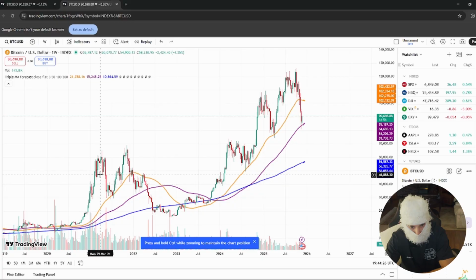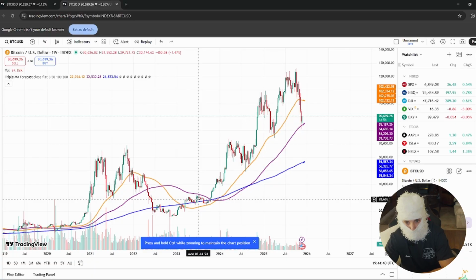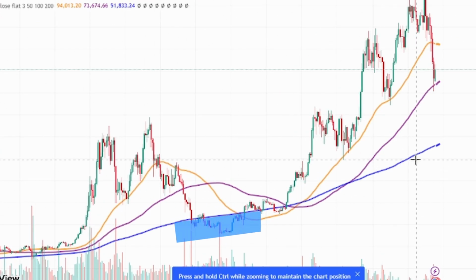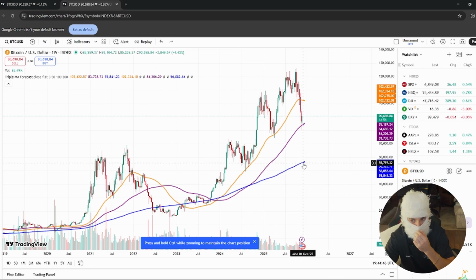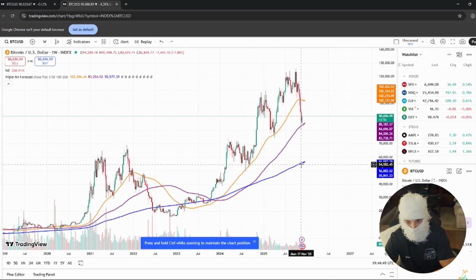You see right here, when we were in the bear market in this cycle, 2022, we went below this blue line. And when we're below this blue line, it's gonna be your best prices to buy Bitcoin. So every time we're below this blue line, you wanna be buying Bitcoin. If we go back below this blue line right now, it's gonna be below 54K. You wanna swoop as much Bitcoin as possible. And trust me, when it's that low, you're gonna be saying, oh, I can go lower.